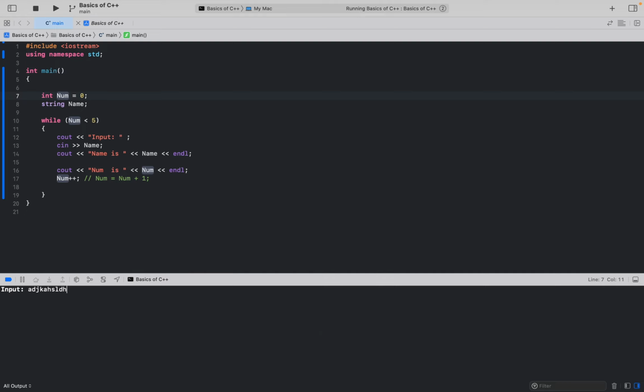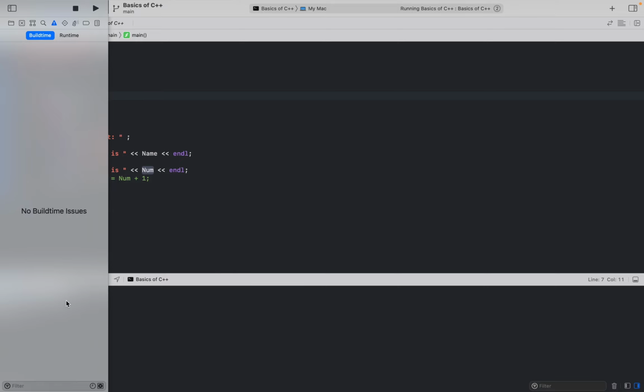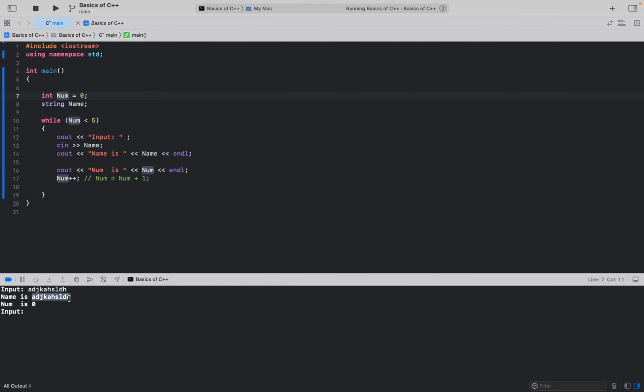So we'll type a random string, and it says name is, this is the input that we've given it, and num is 0. Then we do it again, and now you can see num is 1. We do it again, 2, again, 3, again, 4, and then it stopped.